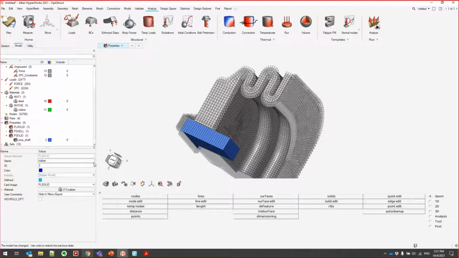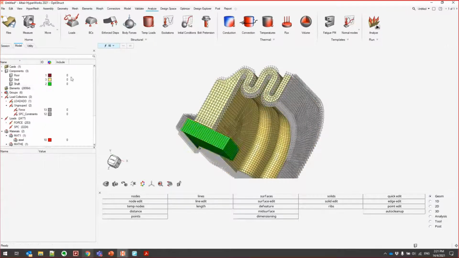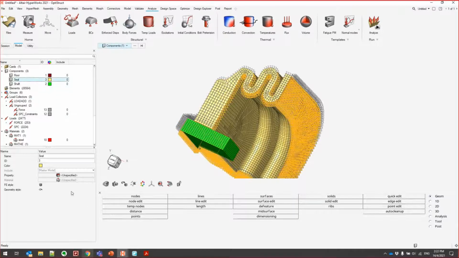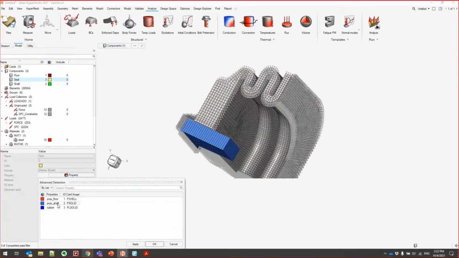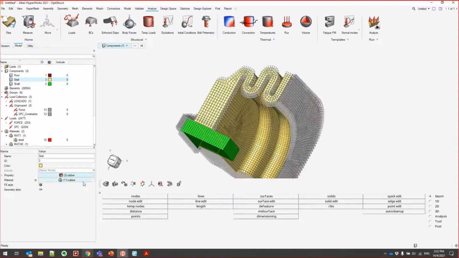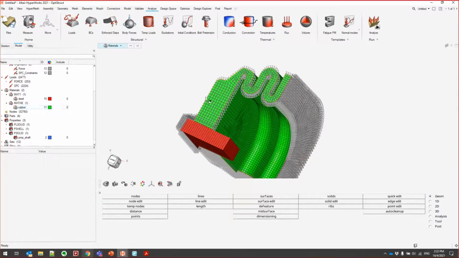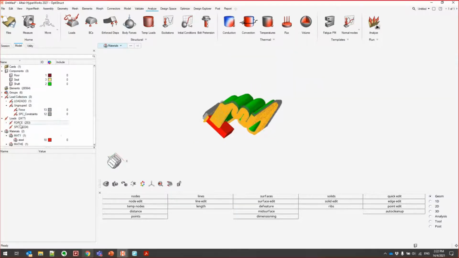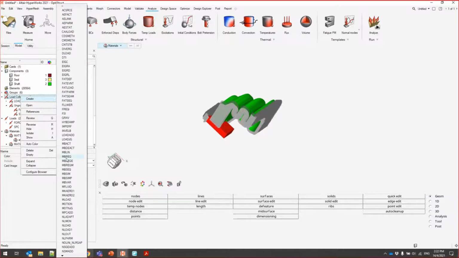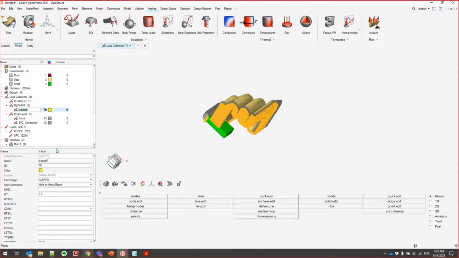Okay. Now we need to define this for the component. Seal, we'll use that rubber property. Okay, and it's going to use that rubber material, which is the Mooney material model that we've defined here. All right. So the force and SPC are already defined. All we need next is to, of course, create those cards for NLPARM. So this is a good exercise for you to always create that so that you memorize it.